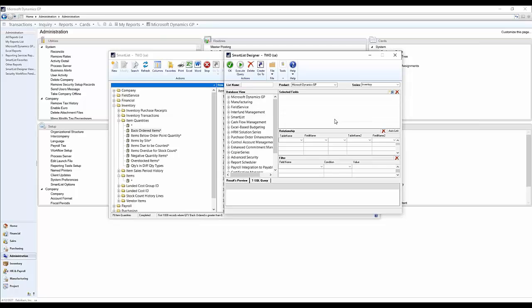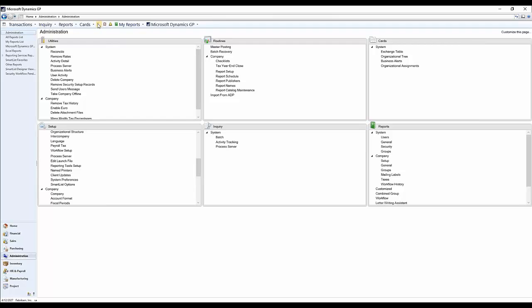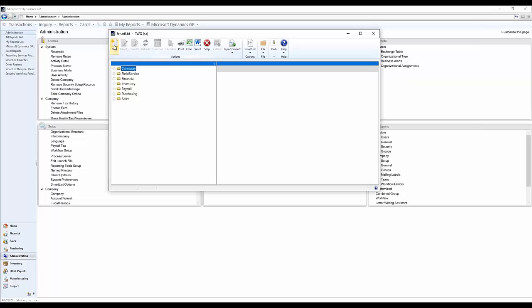Or if it was something that you wanted to add on to, obviously you could from that point with those selected. The other alternative to have a clean slate and not have anything selected is to just start from scratch. So open up Smartlist and then click New at the top. The only thing that's going to happen is it's going to select the module at the top of the Smartlist Designer, but it's not going to do anything else.